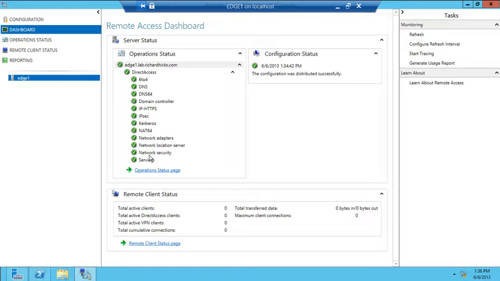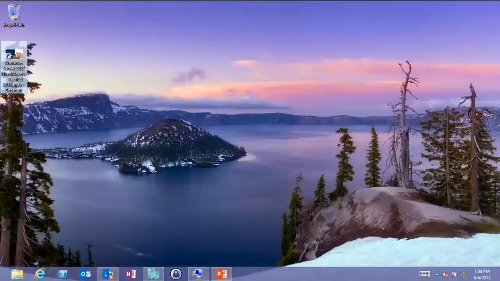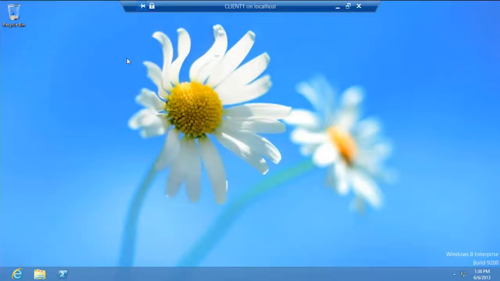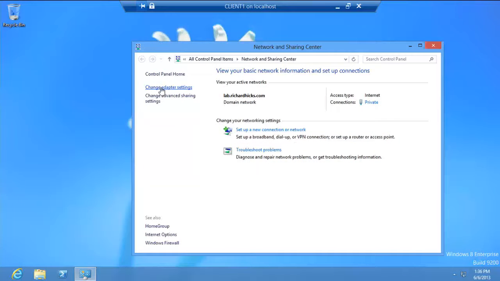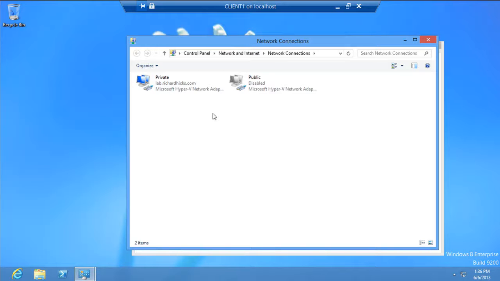At this point, I'm done with the DA server configuration, and I can go over to my client. So let's jump over to the client. Just to demonstrate, this client has 2 network adapters, because I need to be able to simulate taking the client outside of the corporate network.